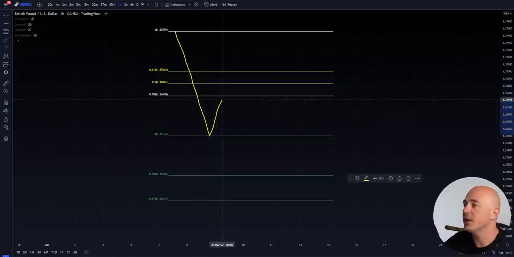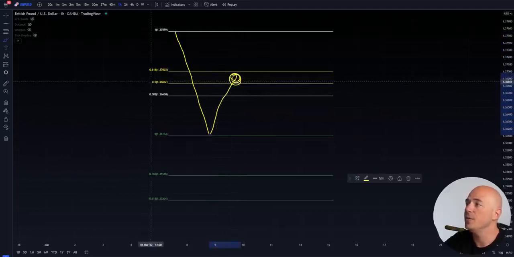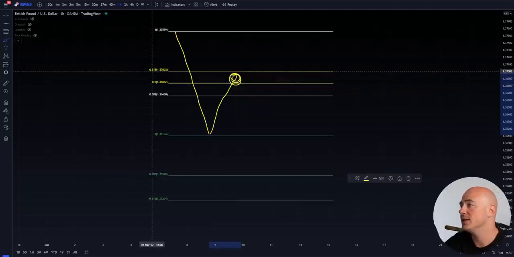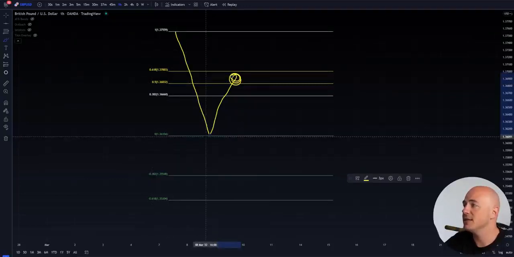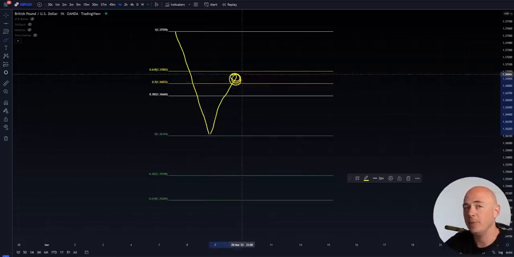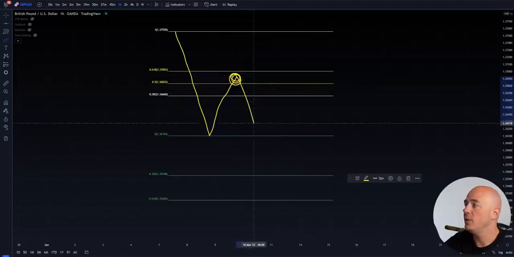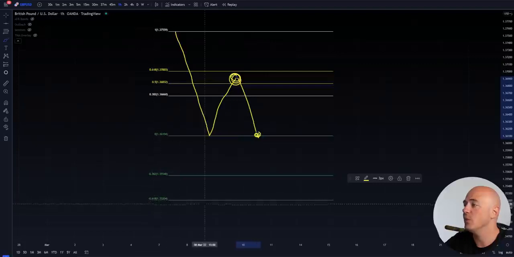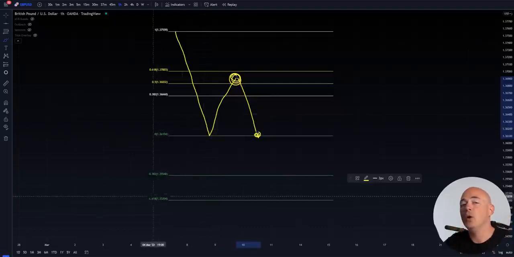Then when the price retraces, this is the most ideal zone. This is known as the gold zone between the 0.5 and the 0.618. That means that of this entire movement, it went backwards 50% or 61.8%. When it does that, it's almost assured to go down to the same level that it was. And if it continues, these are your two different price targets, the negative 0.382 and the negative 0.618, a 38.2% forward movement from that original movement, or a 61% forward movement from that original movement.